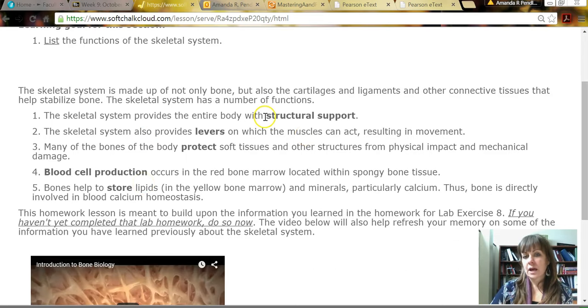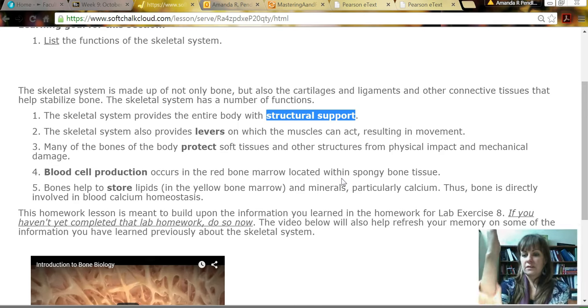And what we're talking about is we really have first structural support. So essentially that is what gives my arm this structure, this shape, is the bone in there giving it that rigidity to it. Without bones in my body, I would essentially be a puddle of goo on the floor. So bone gives us that structure and shape that we have. Or at least they contribute heavily to it.